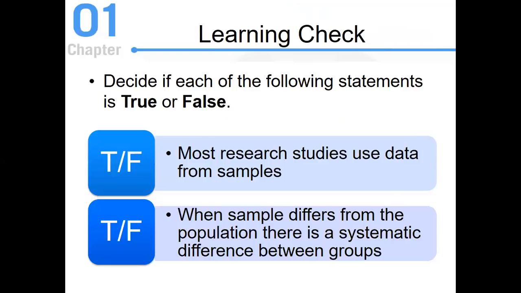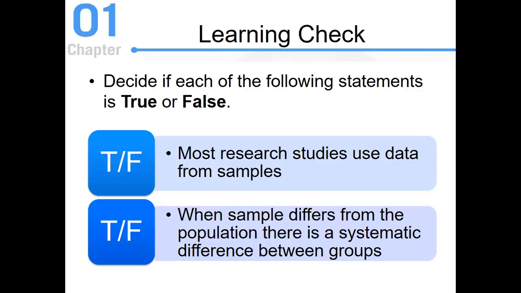Okay, you should be saying that that's true. We talked about how it's logistically difficult, it's very expensive and nearly impossible most of the time to access the entire population. Unless we have some really specific research question and we're only interested in the results applying to a certain small group, then that would qualify as a population. But 95% of the time in psychology research, in the social and behavioral sciences, we're using samples of people or samples of non-human animals in order to address questions.